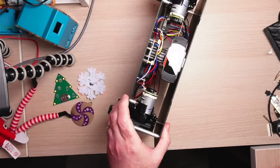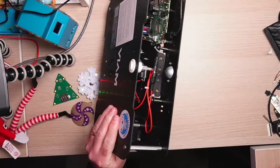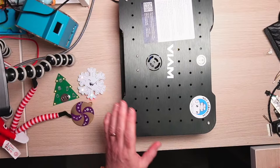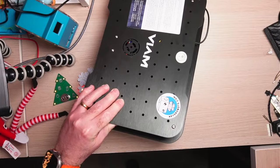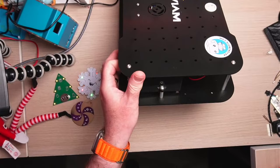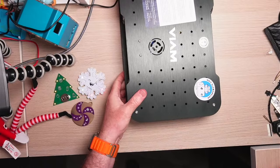You can see it's got a web camera there. It's got some nice chunky DC motors there. And on the back you can see it's got a nice on-off button, and you can see the Raspberry Pi 4 just in the background there. Inside there as well, there is an IMU, so it can detect motion and what orientation the robot is in. And I think there is also a little power drop down converter, so you can put some 18650 batteries in there as well. It's a nice quality robot. It's got a bit of suspension on it as well, so it can go over different terrain. If I just move it up there, you can see the wheels have a bit of give on them. Okay, so this is the Viam robot that we're going to be using today.